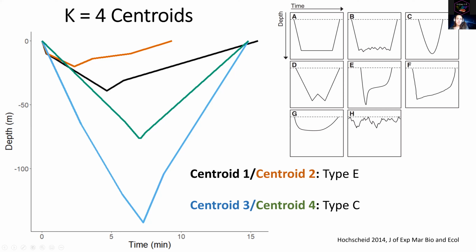And this is really interesting because these different centroids also are representative of pelagic foraging and feeding. And of course, thinking about leatherback turtles, unlike some of the other sea turtle species like green sea turtles and other ones that spend time going down to the bottom and doing benthic foraging, leatherbacks are hunting throughout the water column. So they're probably going to have less of those profiles where they're spending a long time on the bottom, such as the A, B, and D profiles here.